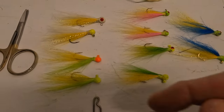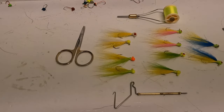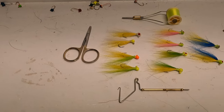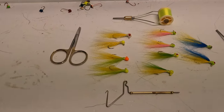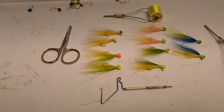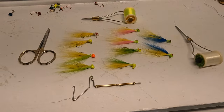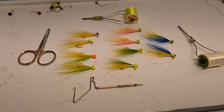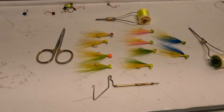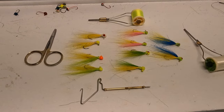I tied two of each color because somebody's gonna win one of each color. I used a couple of different heads — I'm getting a little short on jig heads. Some have been in my tackle box a while and got paint knocked off, but they have good size hooks. I usually tie on a size four; these are all nice big two-ought hooks, which is what most of y'all are using. You can vertical jig with these or cast them. Put your number down, one through 400 — I start at 10. You can't go over the number; that's been the rule for three years and separates winners from losers.